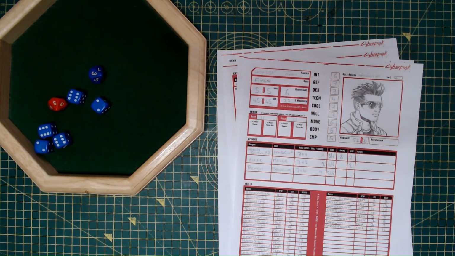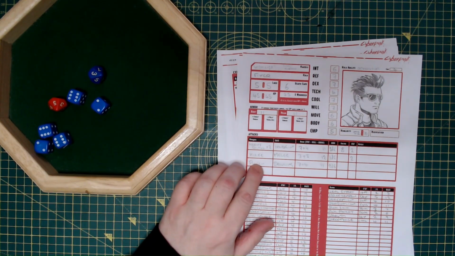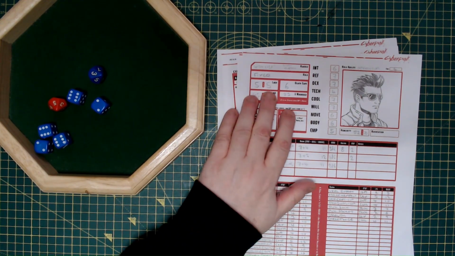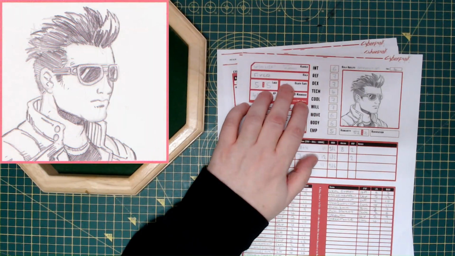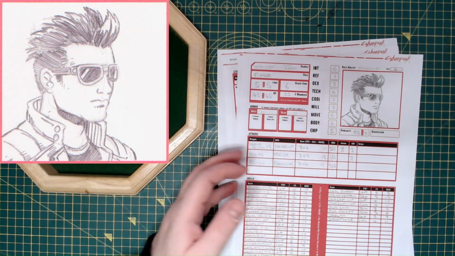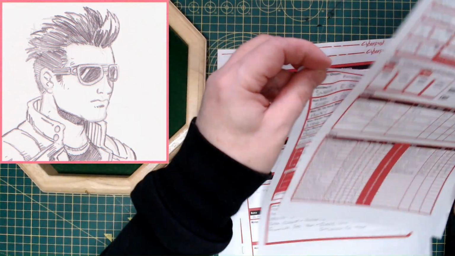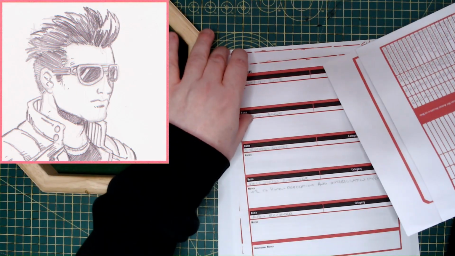Okay, so this is what we've come up with. I filled in all the information from the basic equipment. So we've got a fixer, decided to name him Wish List, with a real name of Liam Murphy. Got a sketch there as well, which I just did earlier on.